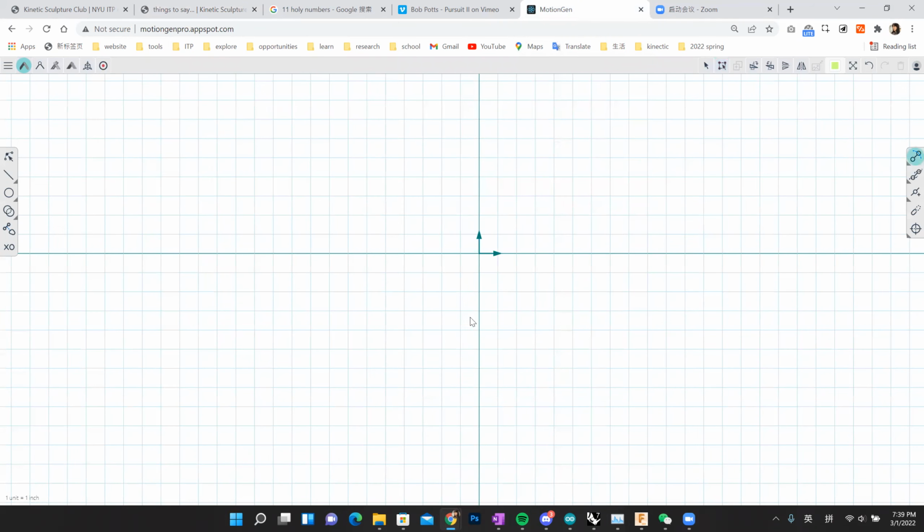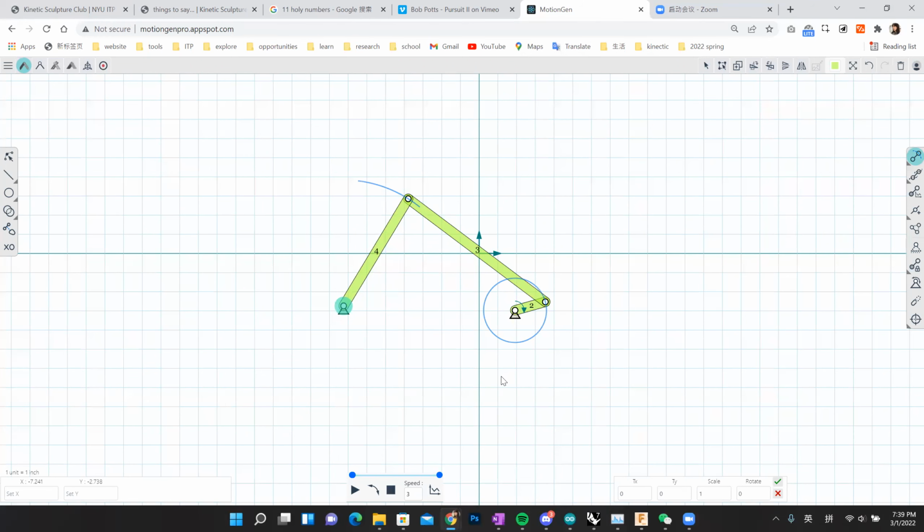First, I'm going to draw a 4-bar linkage. So we all know that this is going to work. It's also possible to combine it with another 4-bar linkage.